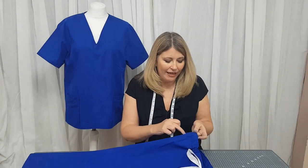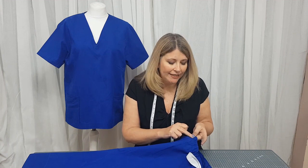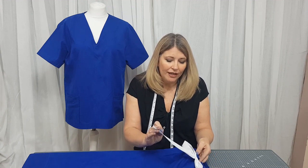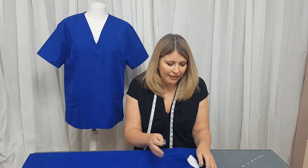So that's our scrub trousers finished. I've stitched around the top here, and I've also done an extra row of stitching close to the edge just to strengthen the casing, and then I've used a safety pin to thread the cotton tape through. I've just cut the cotton tape at an angle here, but if you wanted to, you could turn this over and stitch it. That would also be equally as good.